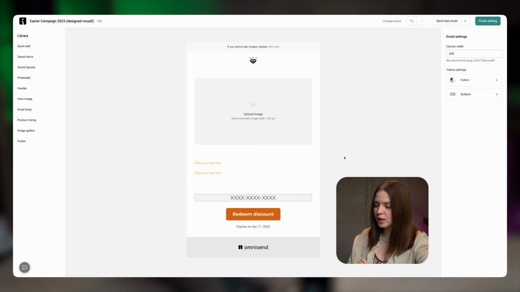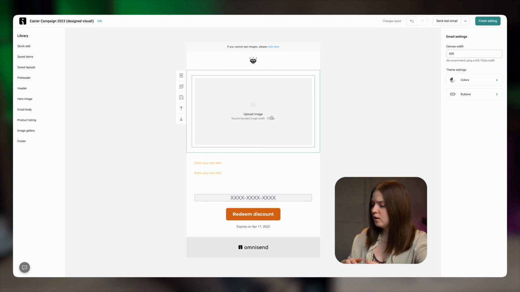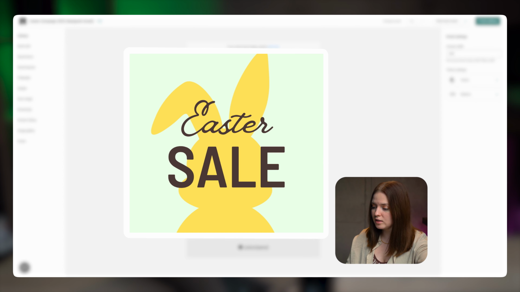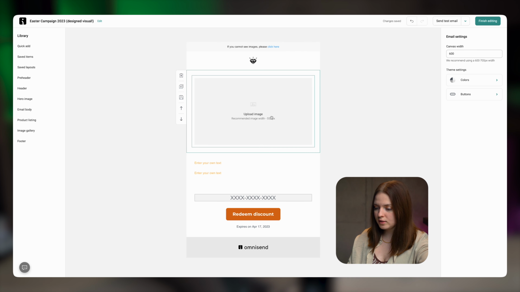So for the image that goes next, use your creativity. Of course, it would be great to have an image with some holiday decorations like flowers, eggs, bunnies, etc. Whatever feels like a holiday to you. So if you have something like that, or you have an opportunity to use some stock images or design something yourself in some design apps or on some platforms. For example, I have this image created for my flash sale that says Easter sale. So let's click on the upload image, select file, and I have it in my image library already. If you don't have your image, you can select it from your computer.